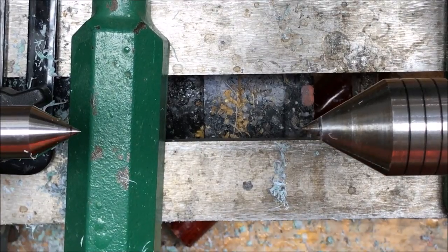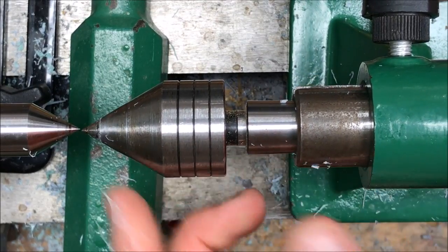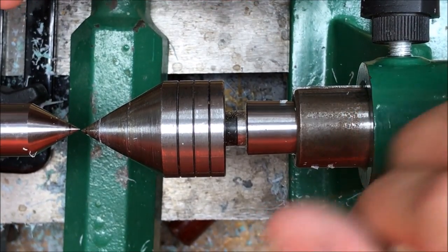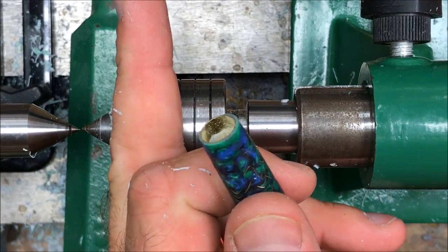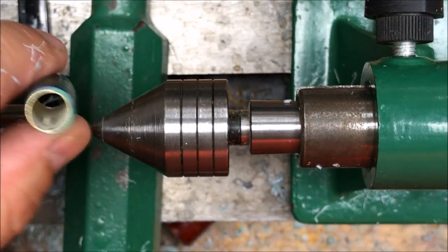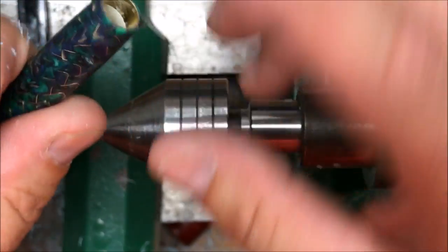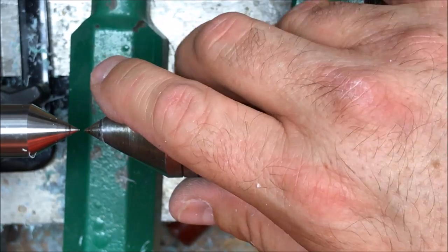Let me show you something. I'll bring my tailstock in — it looks like it's lining up, but when you lock it down, notice how it's off just a tiny bit. I've got an issue with my tailstock; I need to spend a little time and see if I can adjust that out. It's so loose — when you lock it down it's off toward the back of the frame, and when I lock it down it's off toward the front. It never quite lines up. That allowed me to oval this blank out, and basically I've lost it — well, I'm not going to say lost, I'll come back and do something with it.